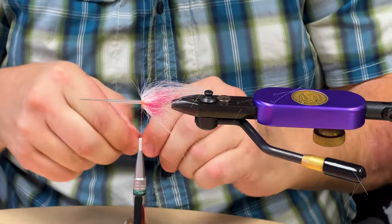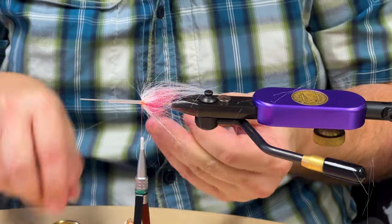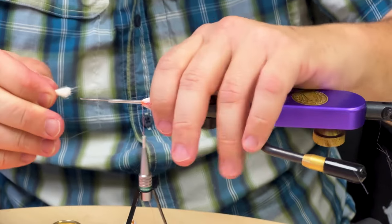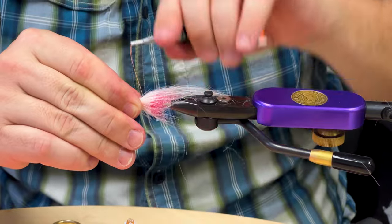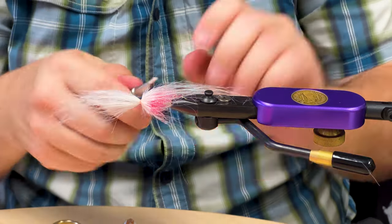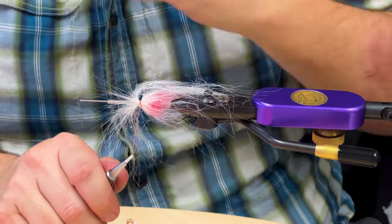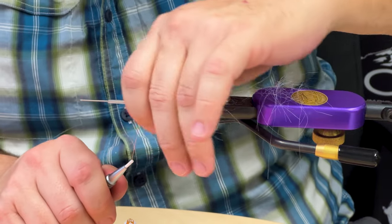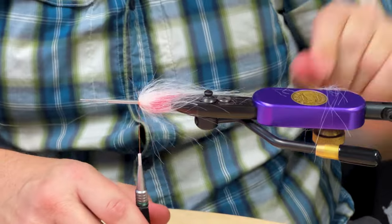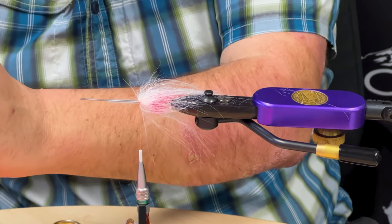Cut yourself another chunk — all you're going to do is layer this fly. You don't have to do huge chunks. If you want to think you're going to do a big fly, it's all about layering — not about putting a whole pile on at one time. It's putting small to medium piles on. Get it on here, pull it back, stick it over the tube. I'm going to wrap two loose wraps while I'm still holding the material, then let it go. Do a couple of tight wraps, then pull everything back again. Lots of waste here, lots of extra material — that's perfectly normal. It's not that you're tying the fly wrong.